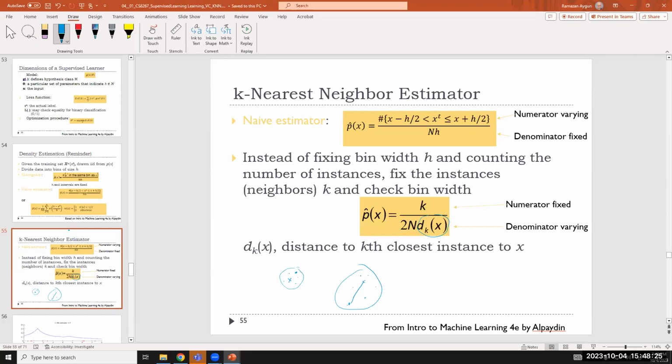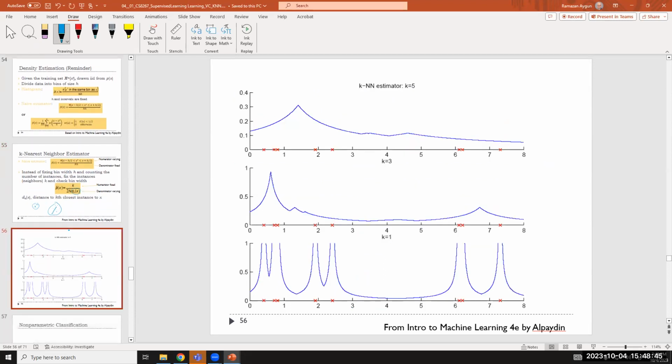The difference is, why do we work with intervals? That's the question. Let's look at the kth neighbor. If the kth neighbor is far or close, it's going to give us the density of that area. So we can have a density estimator in that way. This is one example of how it looks.